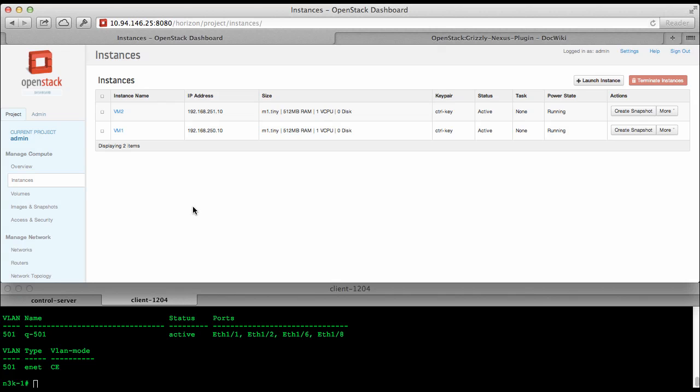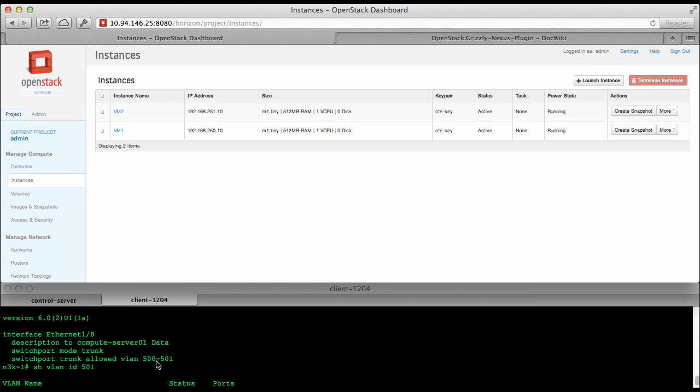Now, the question is, okay, well, what happens on this console here if I am removing instances from those VLANs? What if I then want to reuse those same segmentation IDs later on in a different project for a different application? Well, what if I have some legacy configuration for this host in place?